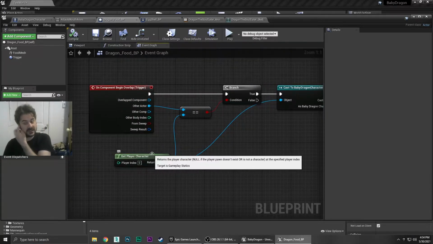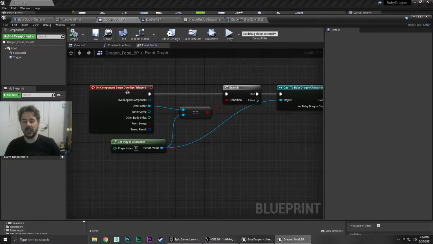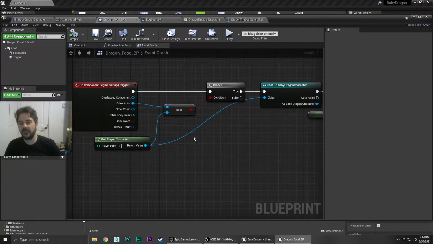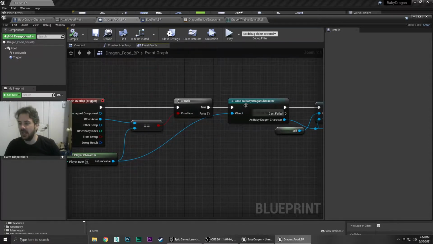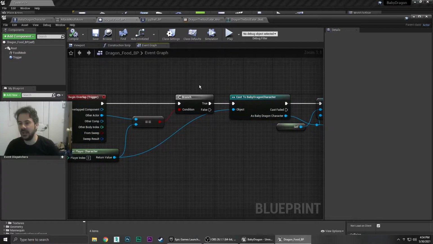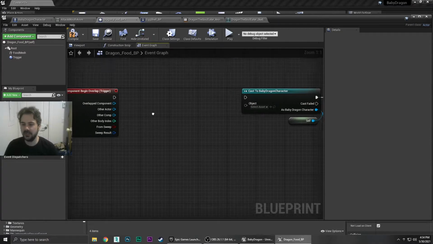Now this is a catch-all, the way I've coded this. It will actually allow any character to eat the watermelon if you're only checking against get player character. However, we're also then immediately casting to our baby dragon specifically. So this whole part there is pointless.